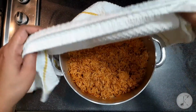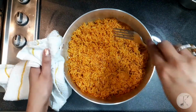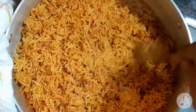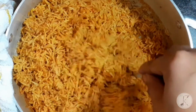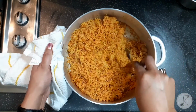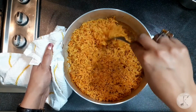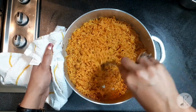Right, let's have a look. Ooh, that was hot. We'll use that towel to hold this actually. Look at that. Oh my days. That looks nice. See what I mean? It's nice, light and fluffy. Sorry about the scraping. That looks good. Look, and it's even not a grain sticking to the bottom of the pan. That is a success. Well, I say it's a success. I've got to taste it. I'm impressed with that.